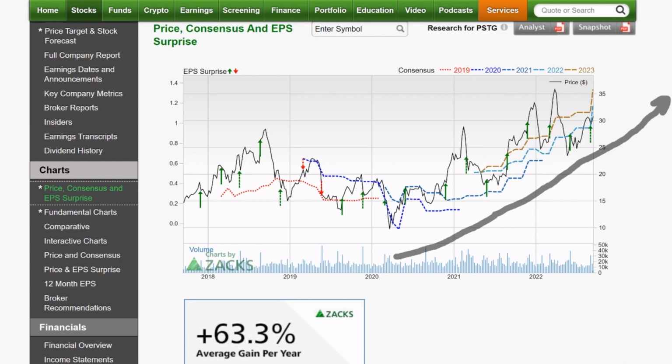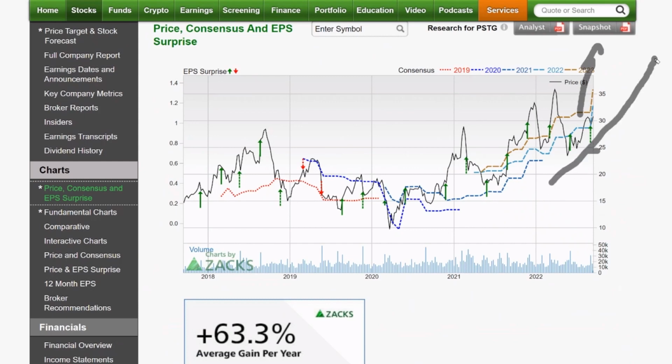You know, there's been support, it's been traveling higher, it's been testing higher ranges. But for the most part here, I'm excited about this beat and how estimates have turned much higher, as we can see there. Therefore, I like the stock as my top stock pick of the week to continue its move higher in a space that is looking pretty strong, looking pretty good. This is one name to make sure you keep on your radar screen.